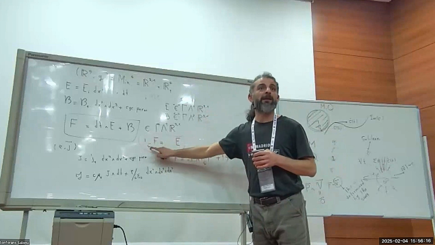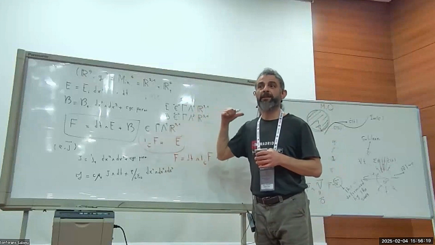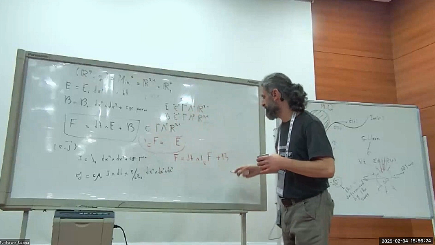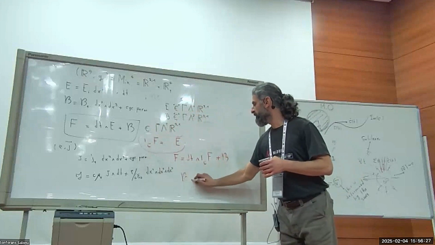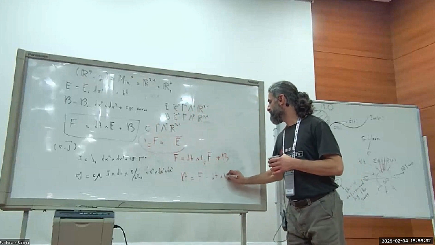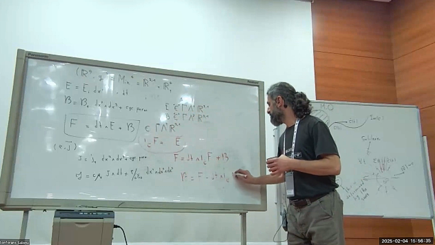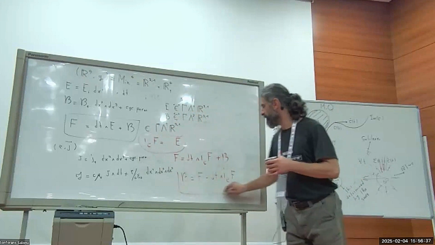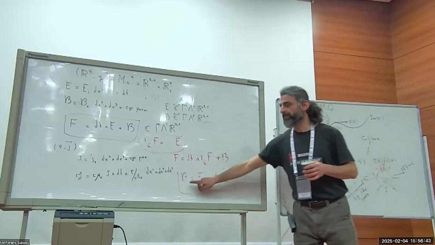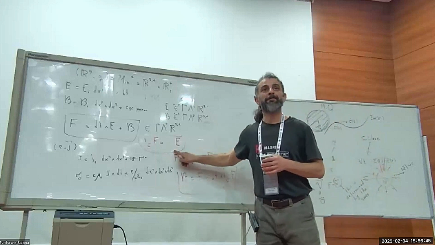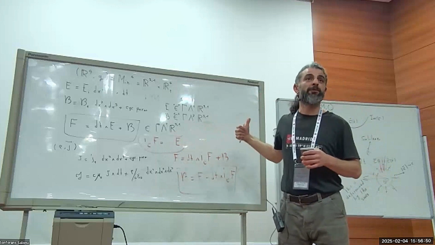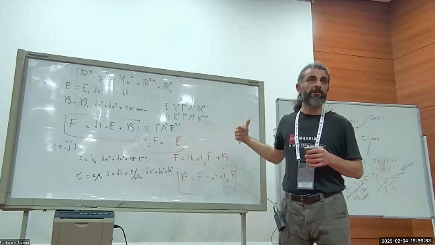Or we may write gamma. Previously, I have written gamma for this, but that's not important anymore. So B is F minus dt wedge E, this is our equation. So once you know F and C, you can find B. And this is the rule in 4 dimensions. But in 3 dimensions, I have shown what's going on. Okay.